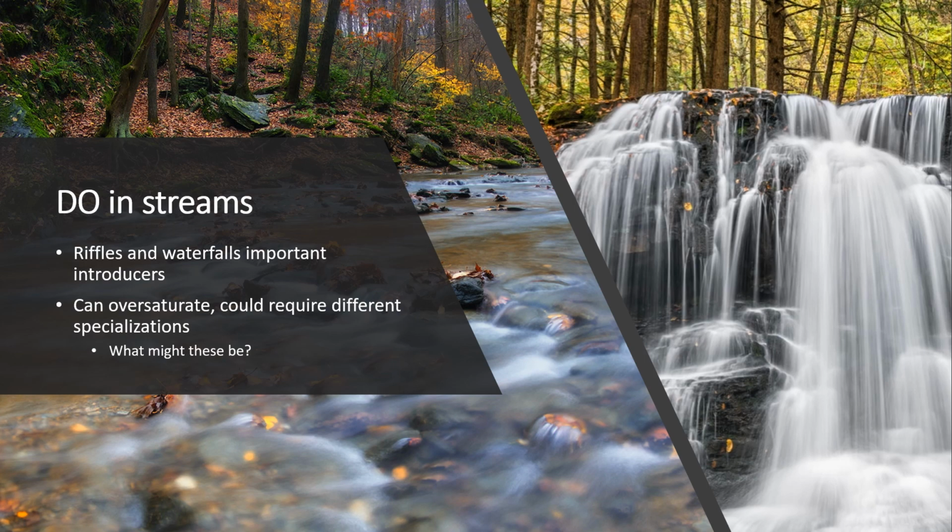Right. And so organisms that live in riffles or live in very high velocity environments will be very prone to oxygen stress because they tend to live in environments with very, very high oxygen concentrations. One thing I haven't mentioned so far is oxygen is stressful for organisms to live in at high concentrations because it is difficult to deal with. It is a very reactive molecule. It does enormous amounts of damage, and it's very hard to keep out of systems.